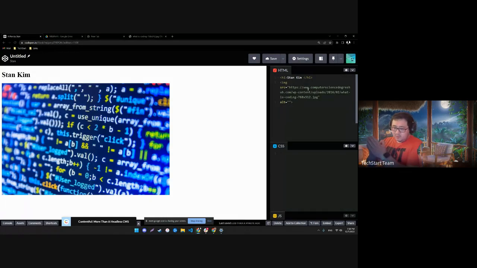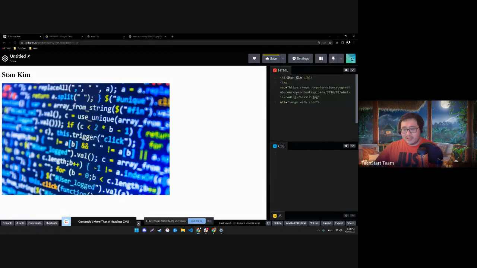Let's talk about what it should have inside. Inside, we should be putting some text that describes the image that we are displaying on our web page. So inside, I will say image with code, right? You see what we have inside.